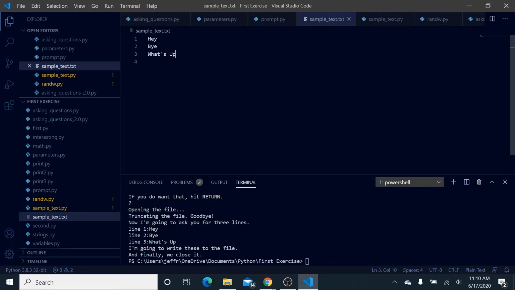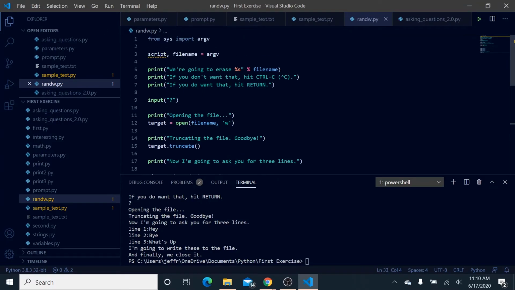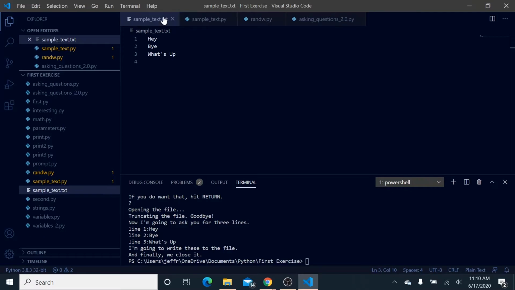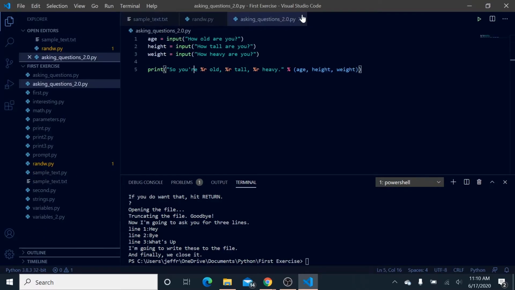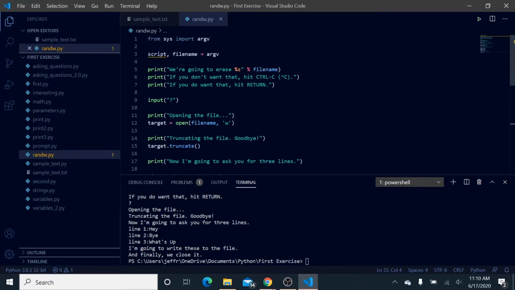But let's see what's happening here in our code. So let me delete the rest of these real quick, because we only need our RNW file. All right. So we're going to create a file name. We're going to enter a file name.